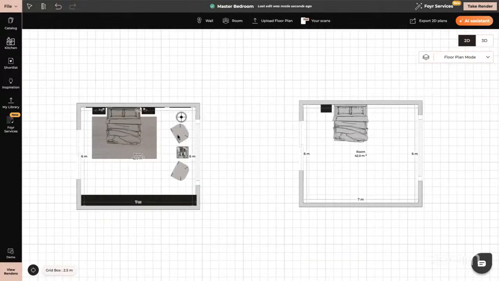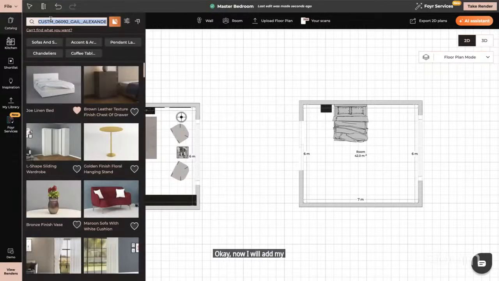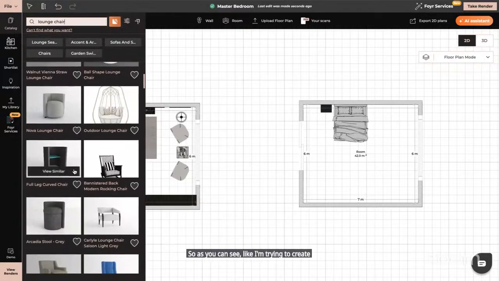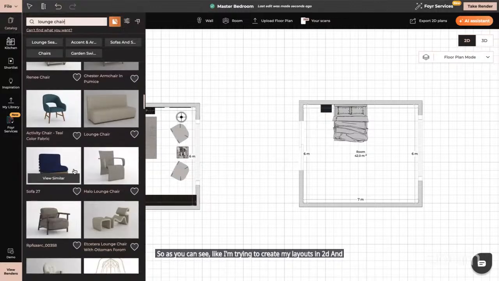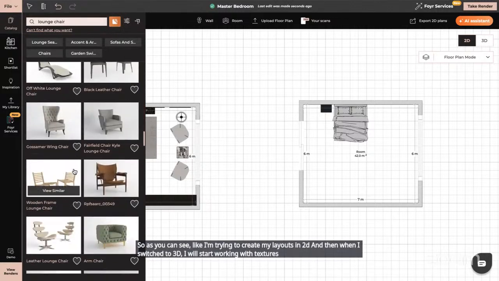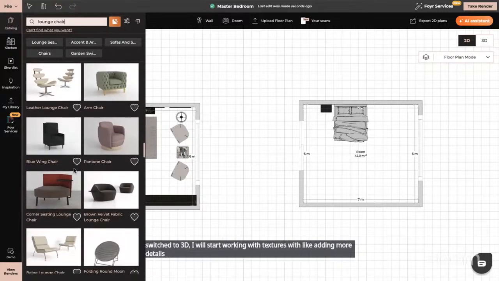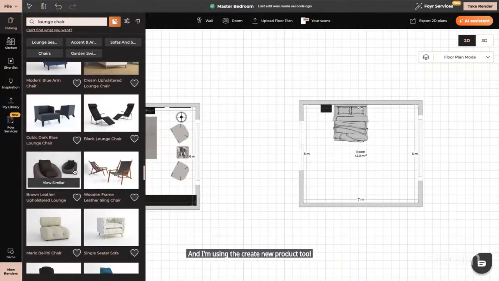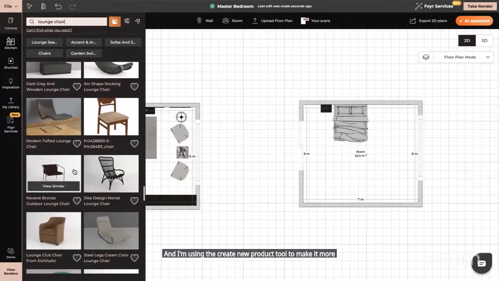Okay, now I will add my chairs. As you can see, I'm trying to create my layouts in 2D. And then when I switch to 3D, I will start working with textures, adding more details, and using techniques like the create new product tool to make it more customized and more high end.